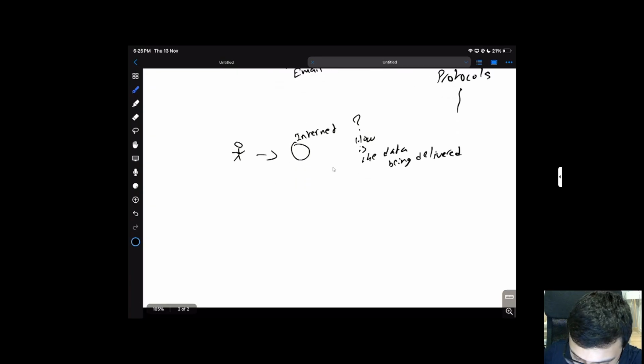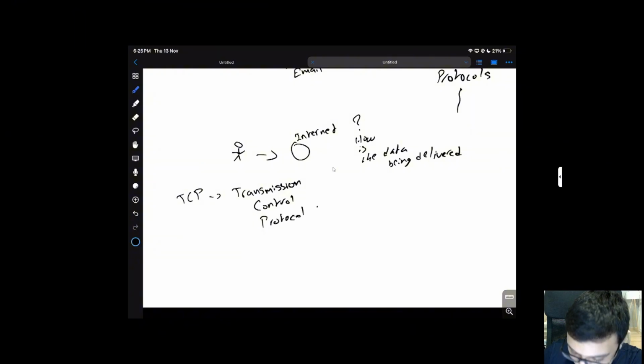So one of the main protocols actually is called TCP, which stands for Transmission Control Protocol. And this is used to deliver data across the internet in a reliable way.